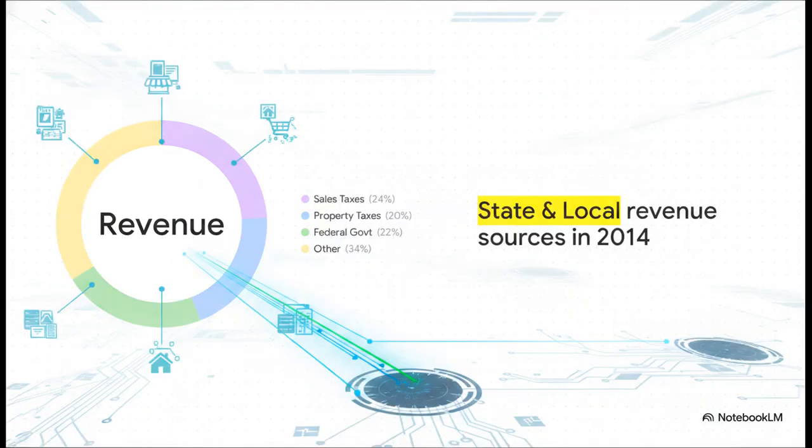Meanwhile, down at the state and local networks, they collect about a third of all taxes in the economy. But here's the thing, they run on an entirely different kind of fuel. To keep their localized servers humming, state and local governments rely heavily on sales taxes, which are levied on your everyday retail purchases, and property taxes, which are tied to real estate. Now, they do also receive massive data transfers directly from the federal government to help manage shared programs, but their core native code is really built on what you buy and what you own.